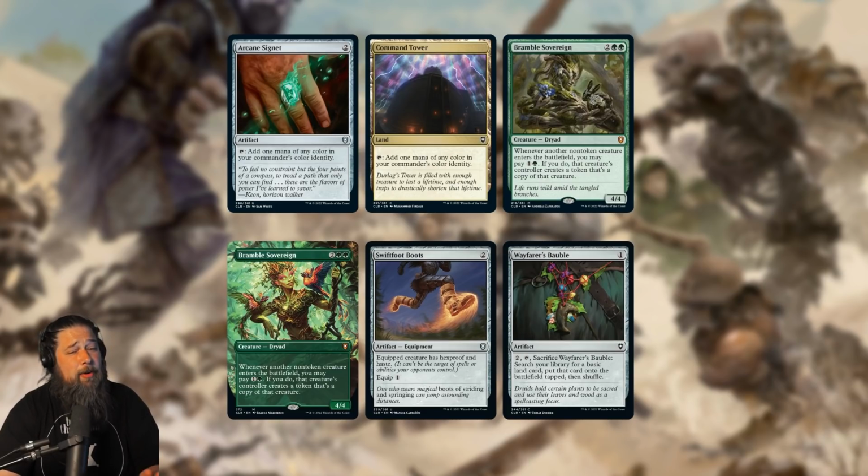In Bramble Sovereign, pretty valuable reprint. I didn't realize how expensive this card got, but it's up to like $20. Big Bramble Sovereign fan. Really fun in Panharmonicon style decks, token decks, giving you extra copies of your creatures for just 2 mana, and a pretty solid reprint considering how much it costs these days.